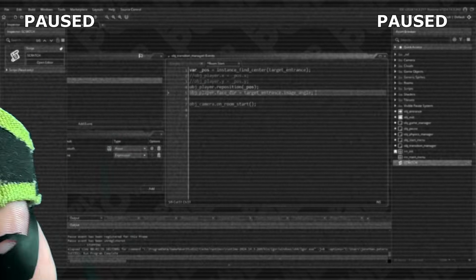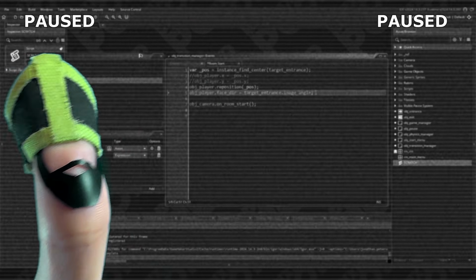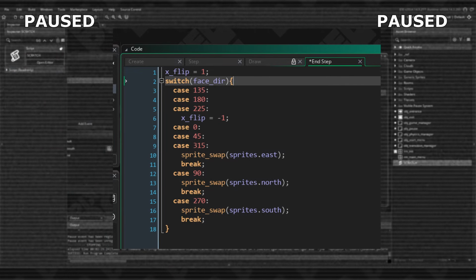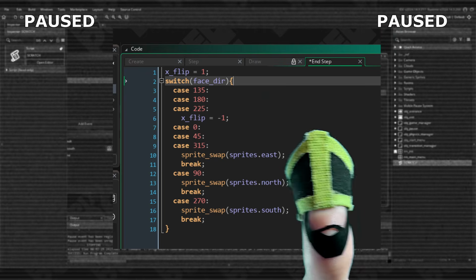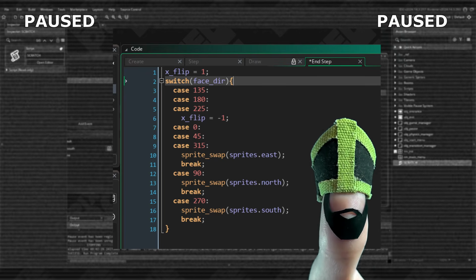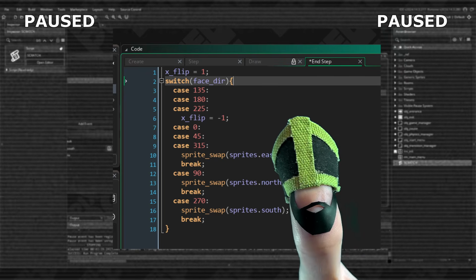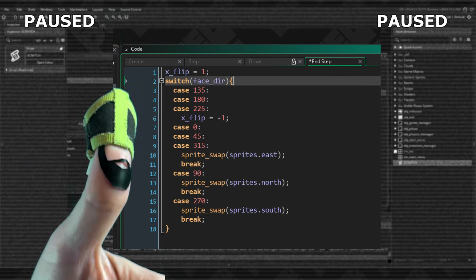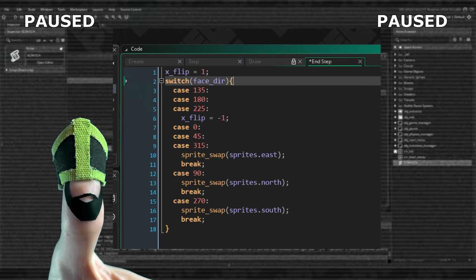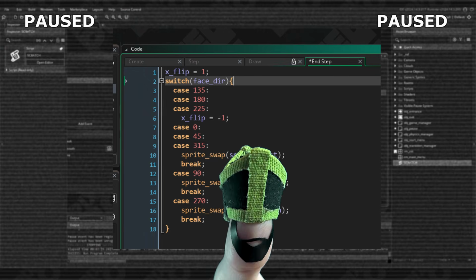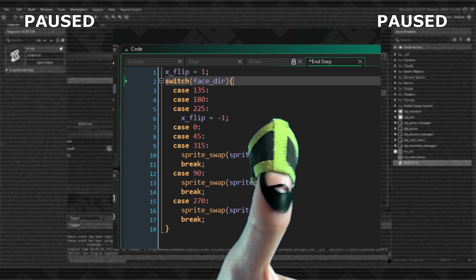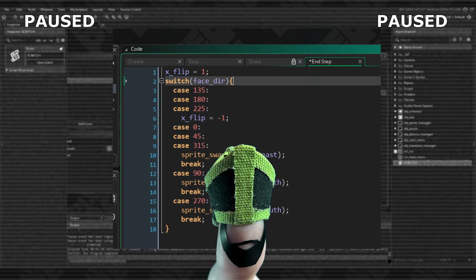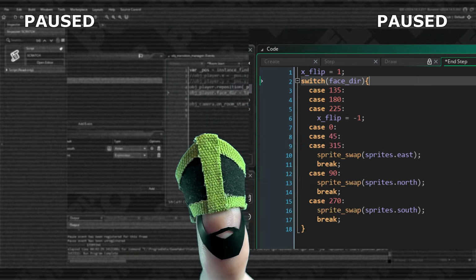The reason that's important is because the most basic implementation of the face steer code is a switch statement that looks for a specific angle and uses the correct sprite for that given angle. Since we are looking for a specific angle, we can't support angles greater than or equal to 360 or less than 0. And the more advanced users watching this might say, well, just use Modulo to keep the angle between 0 and 360. And you would be correct for any number greater than 360, but for negative numbers, Modulo doesn't work the way you might expect.